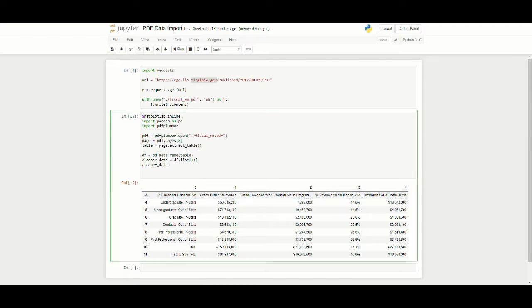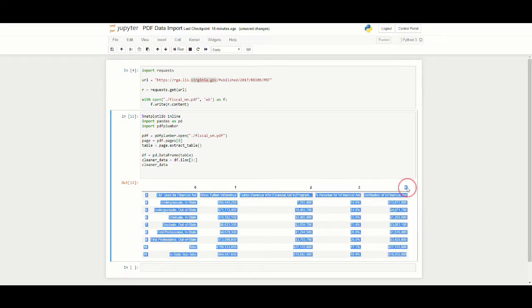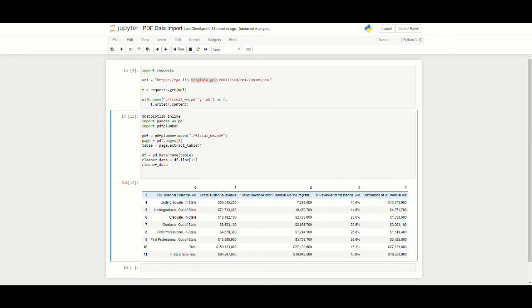The specific challenge when you see a key error like that is that it's looking for something in the headers. So right now my headers are the 0, 1, 2, 3, and 4, right? So if I were to try to do anything with this column of data, I would need to call this column of data the number 1, instead of gross tuition and revenue, which obviously I want the title to be.